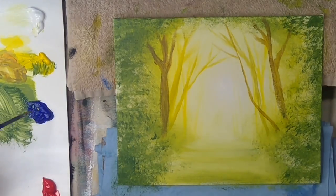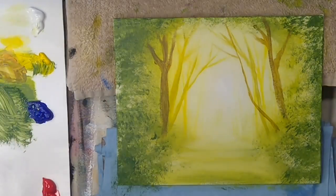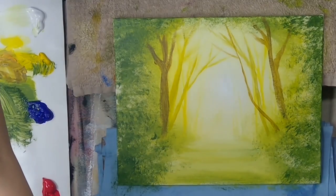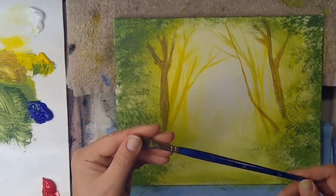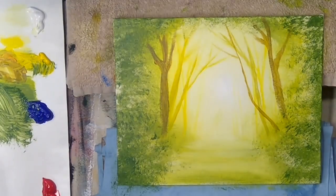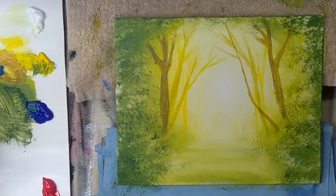All right, so now I'm going to go a little darker than this. And this is starting to get too small. So I'm going to rinse it off, not leave it in my paint water, and put it off to the side. I'm going to grab my Robert Simmons Sapphire angle shader, 3/8 inch. I torture my brushes. I treat my brushes so bad. I need to get better at that.